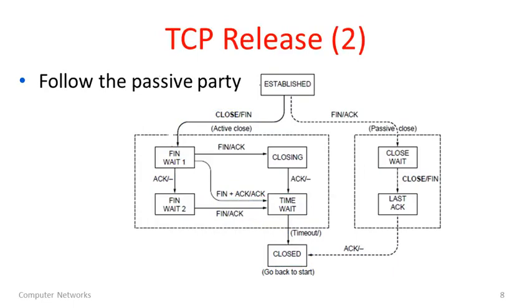Let's look at the passive party. It started in the established state. And then at some stage it received a FIN from the other side. That's this input here, which caused a transition to this state, a passive closed state, and we replied by sending an ACK. The other side doesn't want to talk to us anymore. We've acknowledged that. At this point, the transport layer is in the close wait state, and it's just waiting around.